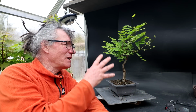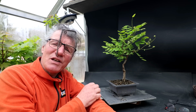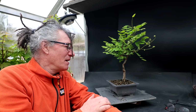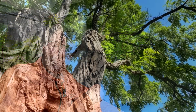Things are looking very green here in the greenhouse and some trees already need pruning. So let's begin. The first tree I'll be pruning today is my Black Locust tree. It's growing really well. So what I want to do today is prune the branches back, keeping them nice and compact with fine internodes. And I'm going to let the top of the tree grow wild to thicken the trunk up, so I get that difference between the trunk diameter and the branch diameter. If I just prune the whole tree, the branches will be almost the same thickness as the trunk, and it won't look very tree-like.